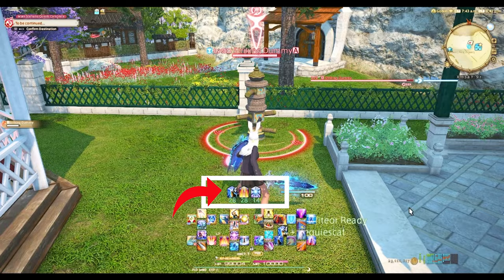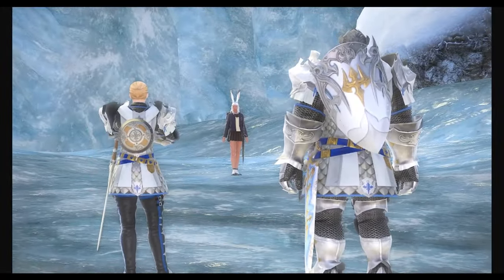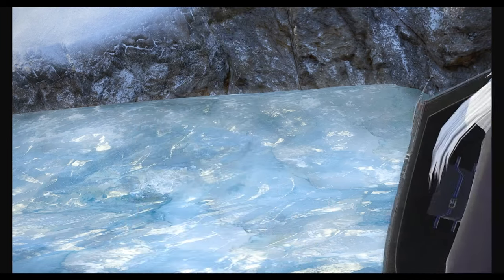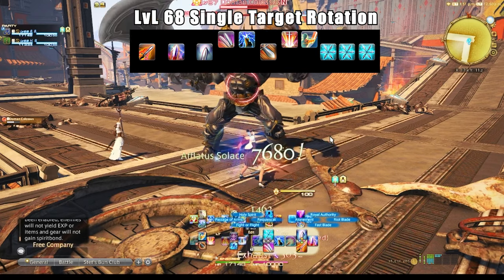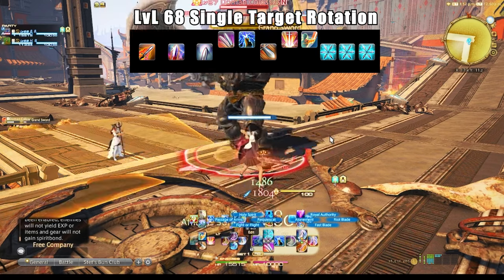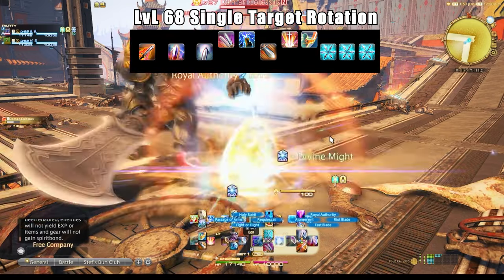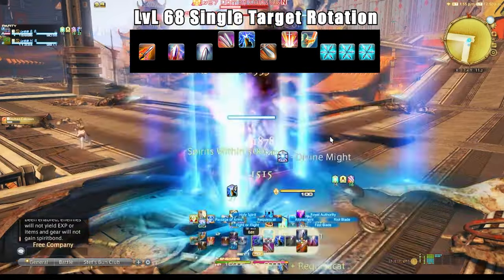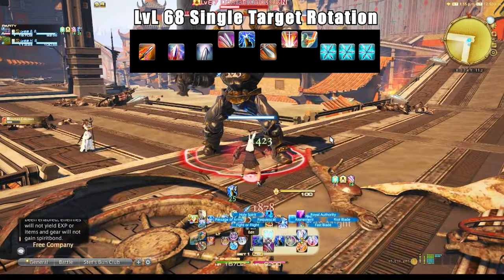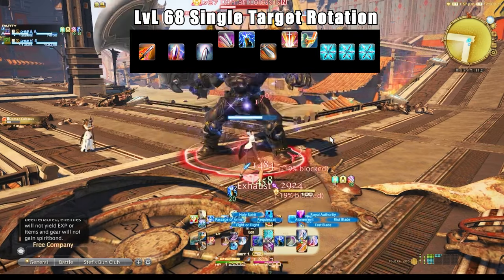Here is a major rotation change for level 68 Paladin, and this is getting pretty close to our level 90 Paladin rotation, so this is a great one to really focus on doing correctly. Level 68 single target rotation: Fast Blade, Riot Blade, Royal Authority, Double Weave, Fight or Flight, and Requiescat, Goring Blade, Double Weave, Circle of Scorn, Spirits Within, Holy Spirit, Holy Spirit, Holy Spirit, Holy Spirit.